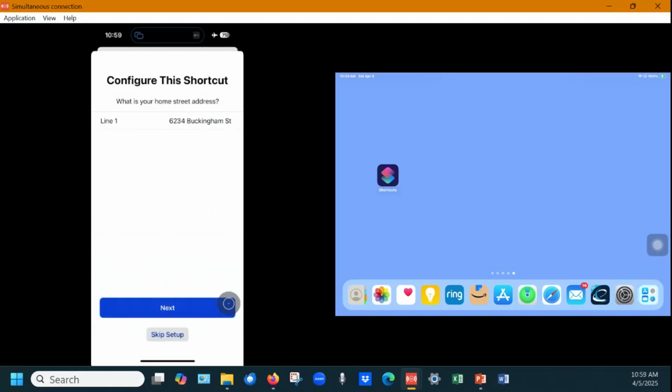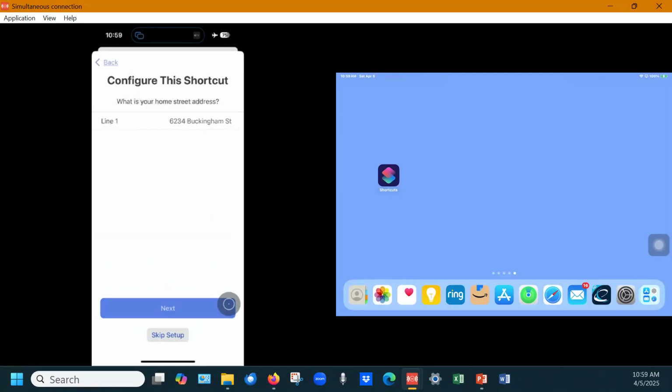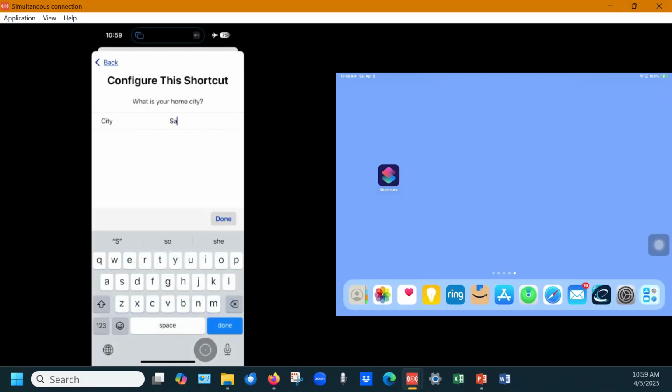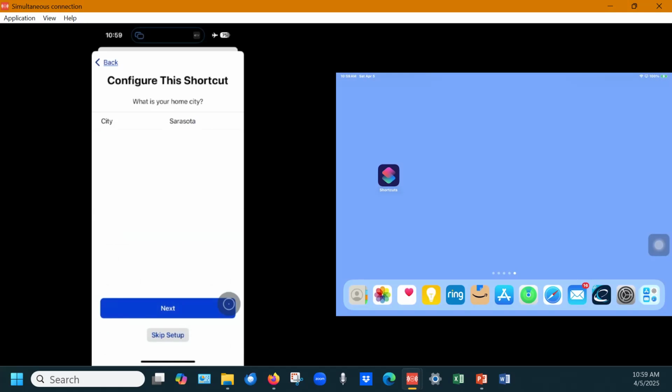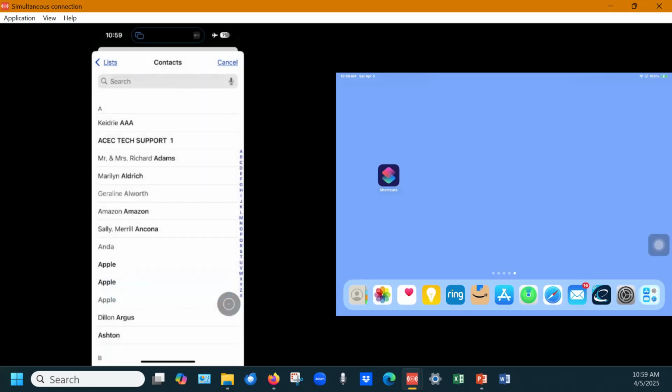And then you tap done and tap next. It wants the city. I'm surprised it doesn't ask for the state. And tap next. And then who do you want to send it to?